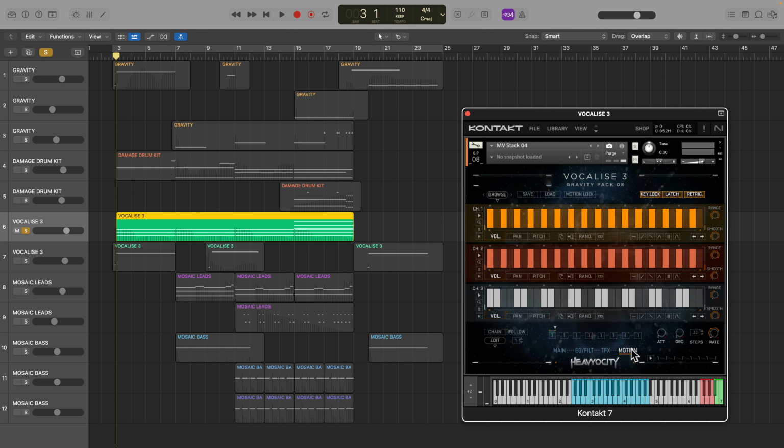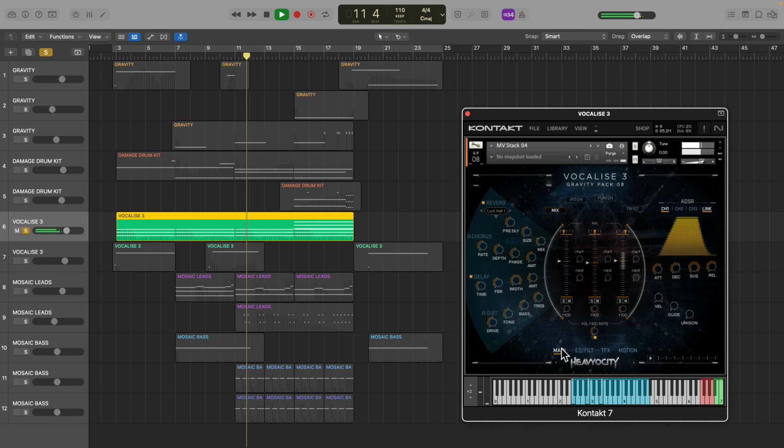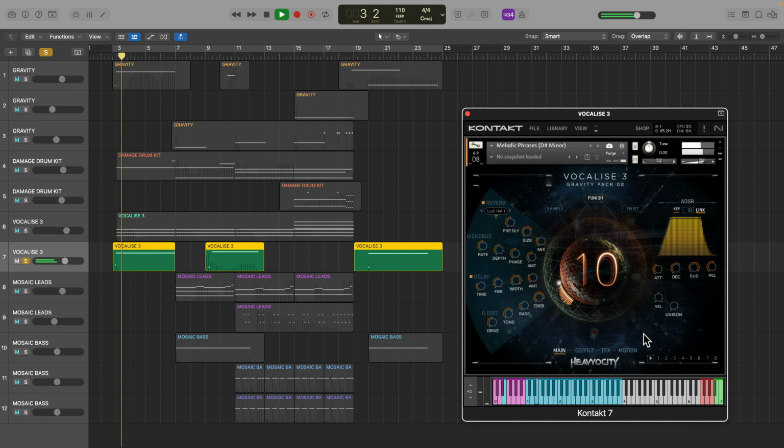I've kept the vocals reasonably clean, with a sustained vocal stack playing a strange chord of F, B and E. This gives an uneasy feel as the F and E are just a semitone apart. There are lots of drones and sung phrases in Vocalise 3, and I've used 3 different ones here, all adjusted to a root key of E, which can easily be changed using this octave of keys for flexibility.